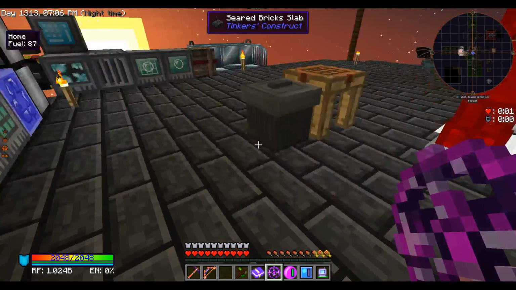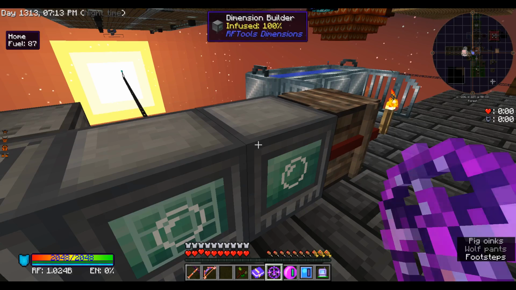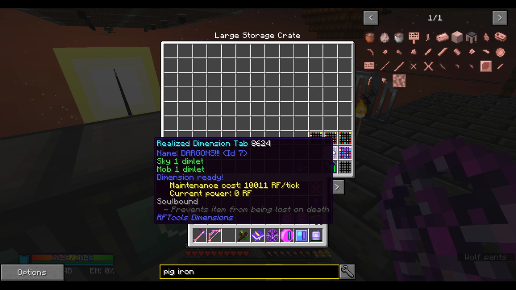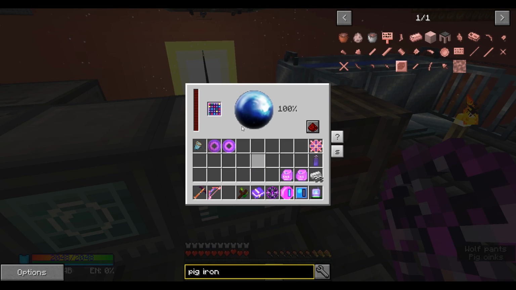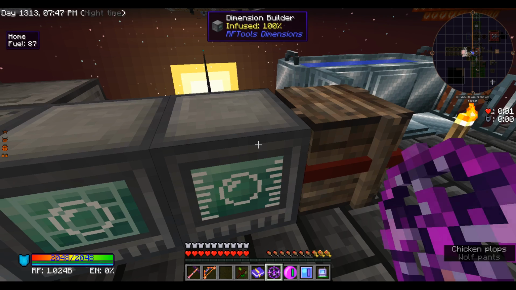Where... I don't have it in my inventory. So... Oh, I bet... Dargons. Yeah, it has 0 power. That was really stupid of me. So this is the machine that builds and charges dimensions. So yeah, you can see there it takes over 10,000 RF per tick. That's redstone flux. That's just a unit of measurement, like we use watts and such.